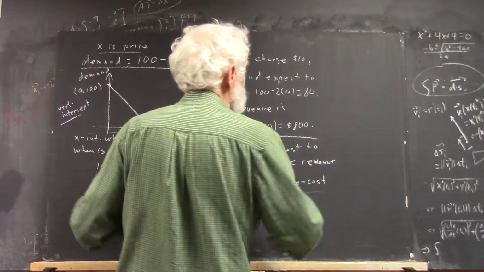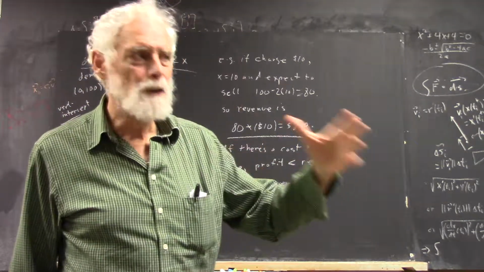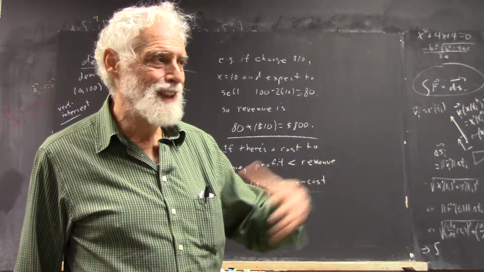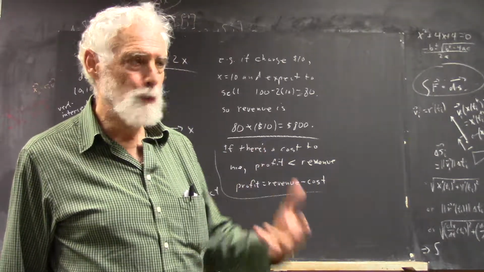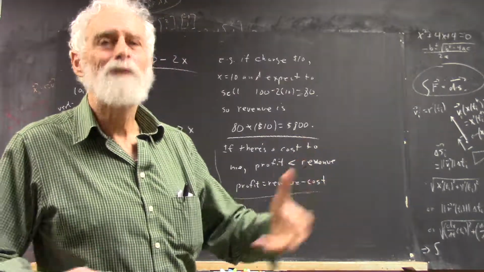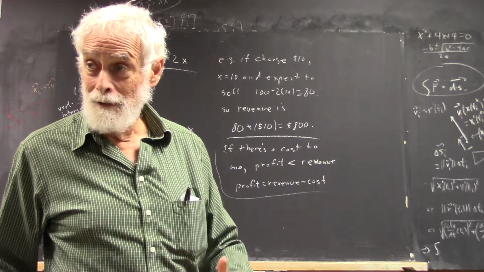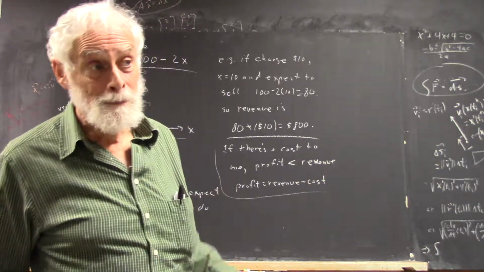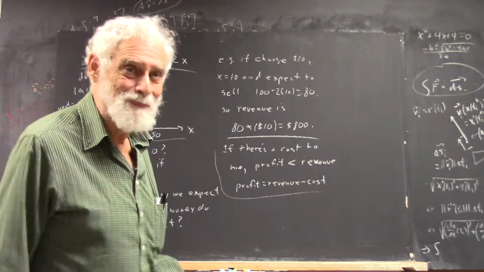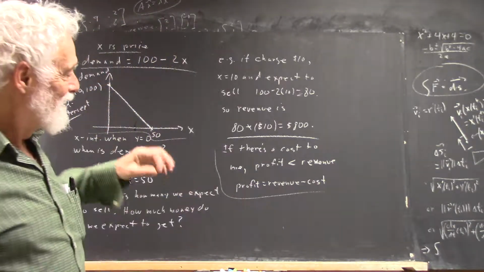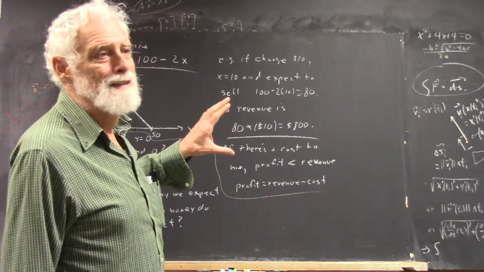And there are other issues. I'm probably going to buy a little more than I expect to sell, and then it gets complicated trying to decide just how many I want to buy to be sure that if the demand is a little higher than I think it will be, I can accommodate it and not make people mad, right? Because everybody wants these things badly. Okay, I've got to take all that into account, and this model doesn't go that far.